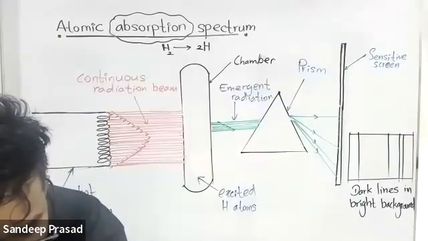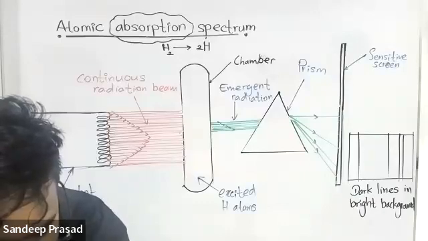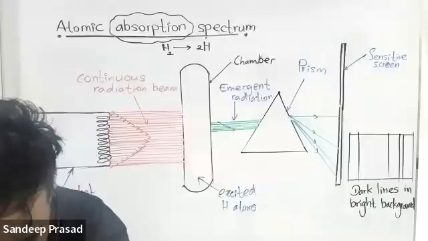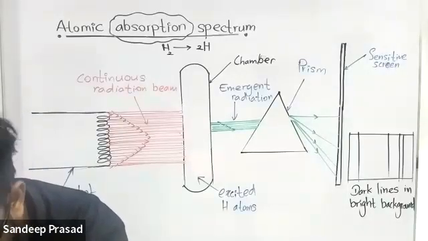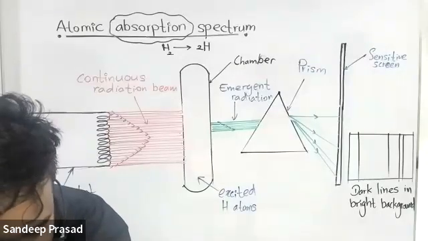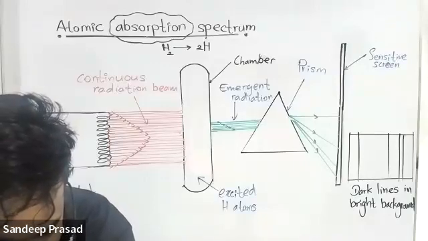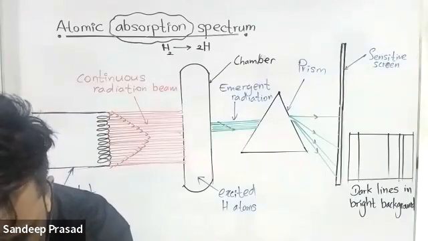The electrons move to a high energy level in the chamber and prism? No. Electrons are moving to the high energy level only in the chamber, right? Because hydrogen atoms are only in the chamber, not in the prism. So what kind of material is the chamber made of? Glass. Glass is the material.